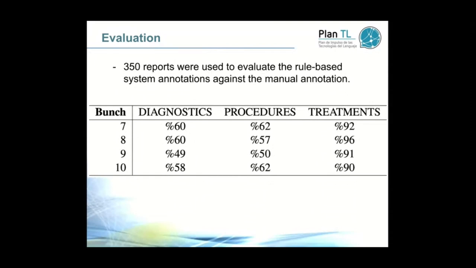For the rule-based system, it is tough to detect just 11 variables for the diagnosis and procedure variables, as you can see here, because of the massive variety of the variables and the headers in the reports. Sometimes we have to detect diagnoses only in specific sections, but the rule-based system sometimes detects everything in the whole electronic health reports. Sometimes it's easy to find that it happened only in a specific section, but sometimes it's not easy to find where it happened. For this reason, the score is not very good.